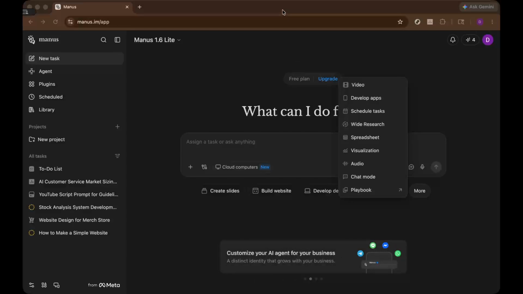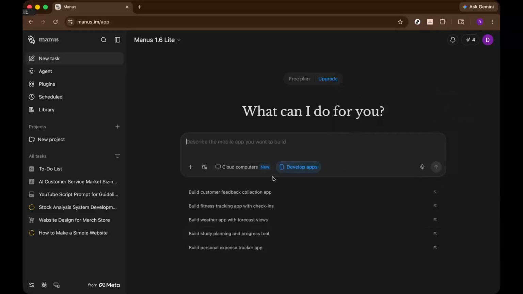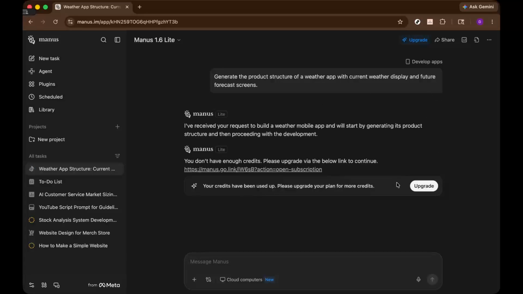Want to build a full-stack app and make money from it using Manus AI? Here's the simple beginner-friendly process. Start by choosing a simple app idea that solves a problem, like a task tracker, AI tool, booking system, or content app. Then open Manus AI and describe the app you want to build, including features, pages, and design style.